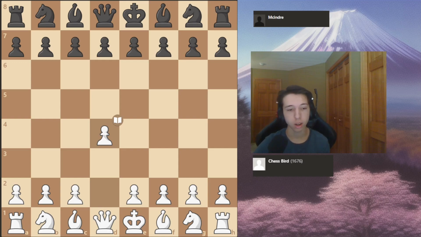3 days ago on Monday. And I had white again. I got 2 whites in a row, which is nice since there's only 3 rounds, so 1 black, 2 whites is quite a nice draw.